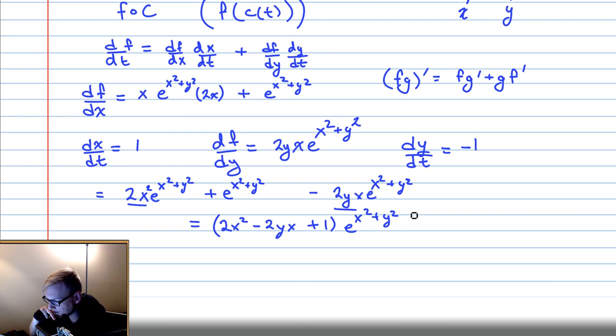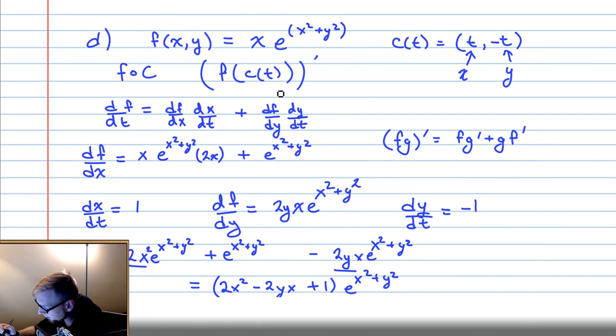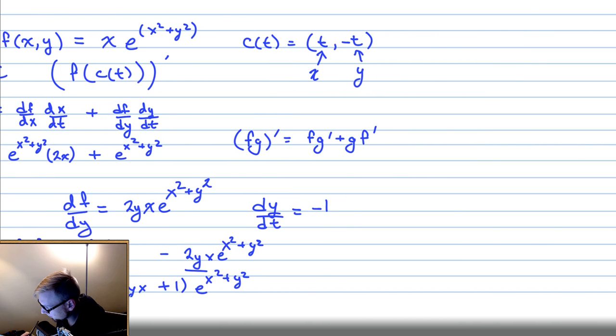Now we did it one way. We have to look and see about doing it the other way. Verify, right? So in the first one, we did the chain rule stuff. Now we're going to do the composition. Put c of t inside for x and y. I'm going to slide this over and do it on the side. So, c of t inside. Wherever there's an x, we're going to plug in a t. Wherever there's a y, we're going to plug in negative t.